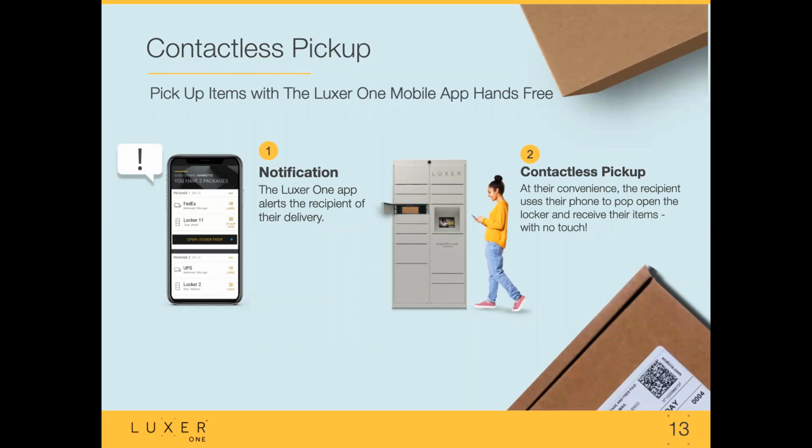So you don't touch the iPad. You don't have to operate the system at all. Aside from shutting the door with a glove, or if you like, there's really no need to touch anything except for your phone. We also have the option to use the iPad too, so you can pick up through the iPad if you don't have the mobile app, and that's another way that a lot of folks still access the system. But the mobile application is something new for us to control the lockers via Bluetooth technology.